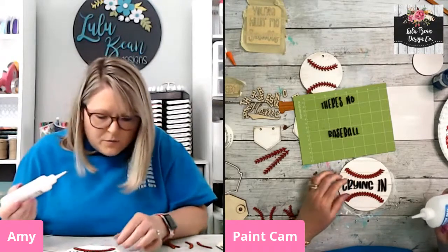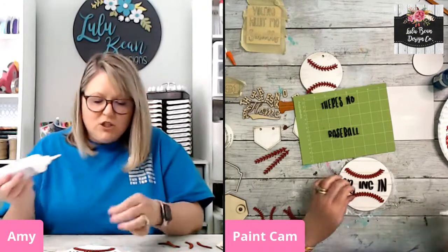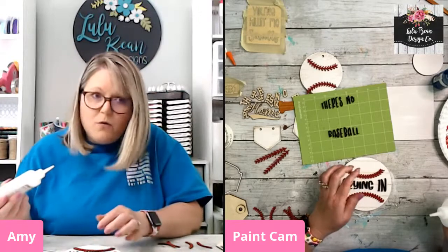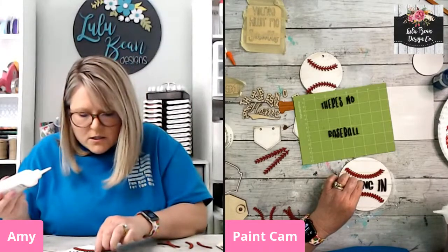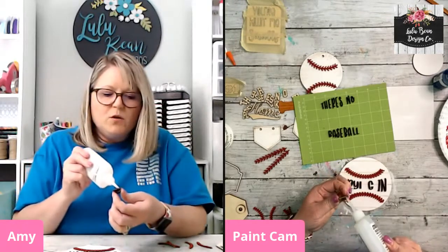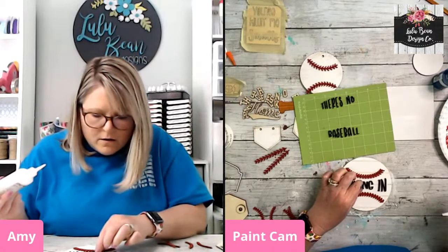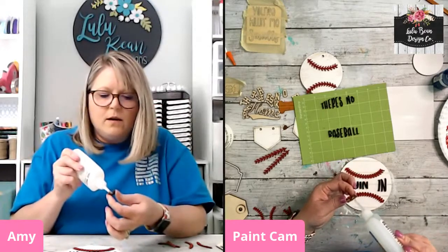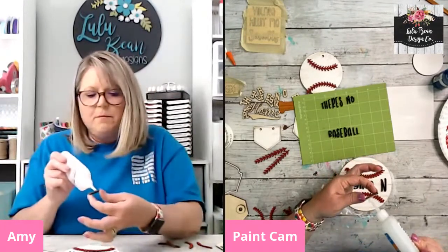I put things away in my craft room, and then I cannot find them, and I cannot find that 3M tape. If you don't know what I'm talking about, there's these sheets of adhesive. They're by 3M. I think they have generic ones too that are a different brand. You can get them on, of course, Amazon. But basically, you put them on before you cut your wood. And then when you go to put your tiny little pieces down, they have tape on the back that you just peel off and you can stick them down. And it's apparently very, very sticky. Works very well, yet I cannot find it. So I'm just going to have to suck it up and buy more of this miracle tape that y'all speak of.